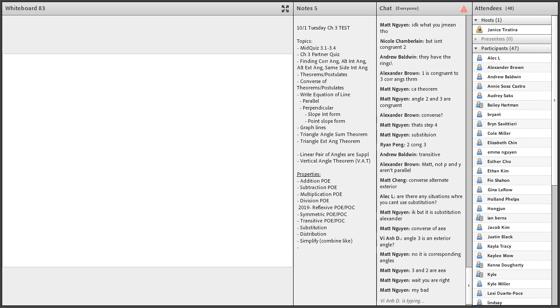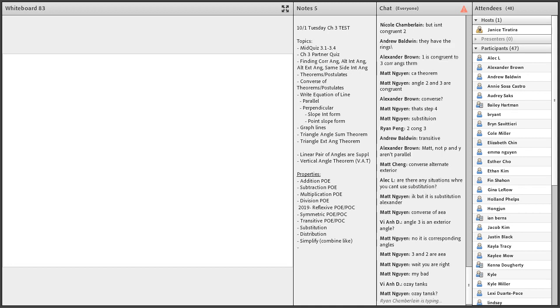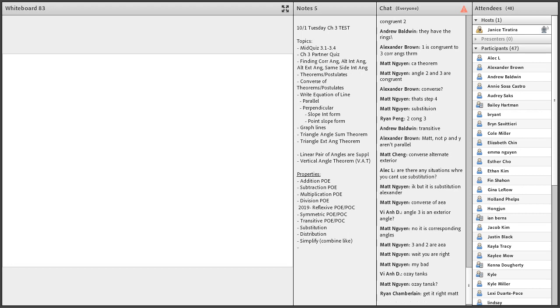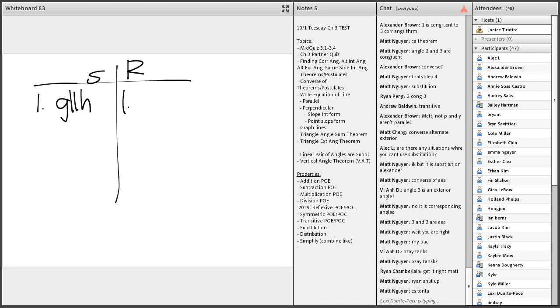This one's a good one. I think it was Andrew Baldwin who asked about supplementary and stuff, so this might be a good one. You can go so many directions with this one, and this was number 11 on the classwork that I gave my students, that packet that was due last week. Number 11 was a big common mistake.